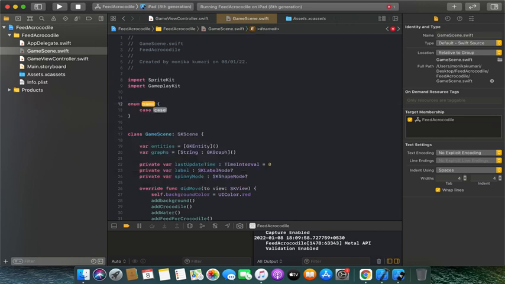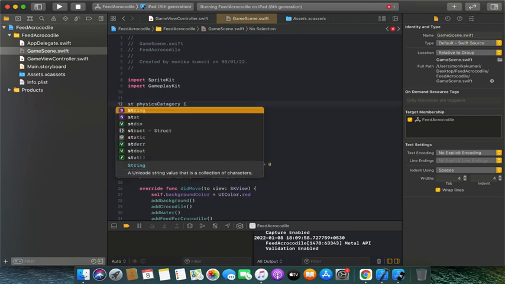Enum physics category, and case 1 will be that is fruit, or you can say feed.